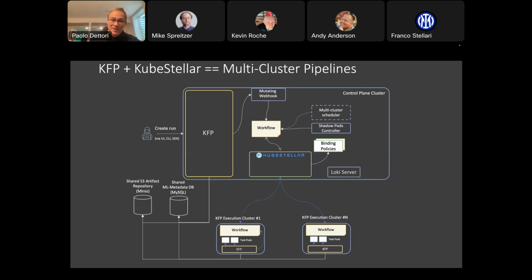There is some additional piece I'm showing here. For example, there is, as you can see, this multi-cluster scheduler. This is sort of an optional component that allows to essentially, as I said, make the decision about where the workload should run. Should it run on the control plane cluster? Should it run on this cluster below? Which cluster? This could be, for example, done looking at resource availability on the downstream clusters, looking at constraints on the availability of, for example, accelerators and so on.